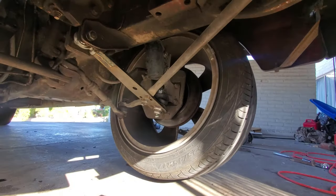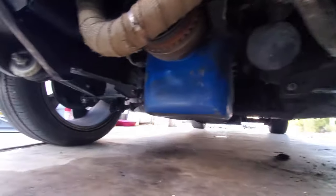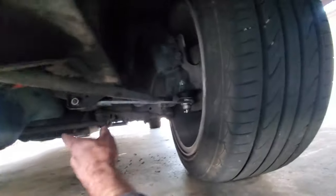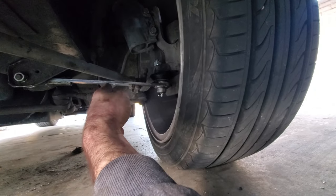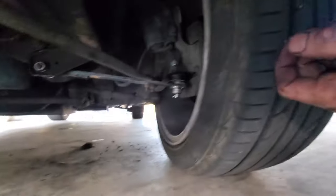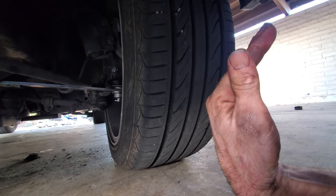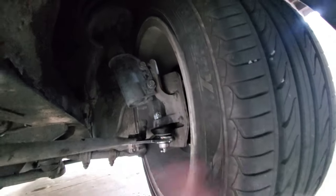Post test drive - I should have checked it first, but the toe was like an inch toe-in, which means I had the lower control arms too short. If they're too short, the wheels pitch in on each side. So I lengthened each side and then measured from the center of the tire to one of those grooves on the other tire, front and back, to figure out the toe. Also because the control arms were a little short, the tires were cambered out positive, so by lengthening them and massaging the bolts up top I got the wheels straight up and down again.